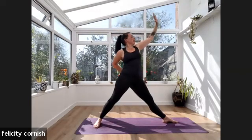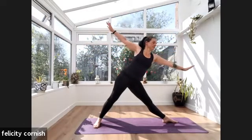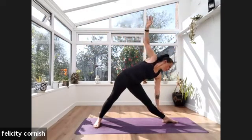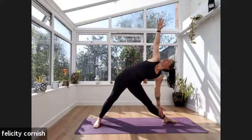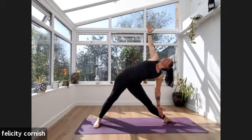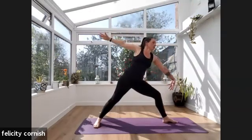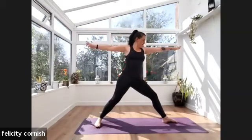Inhale, coming back up, legs are still straight. Exhale, Utkatasana, triangle pose, left hand comes down. Inhale, reaching that right hand up. Full expression. Rolling that right shoulder back, maybe it can come back a little bit more. Bending into that front knee. Inhale, coming back to warrior two. Straighten through that front leg again.